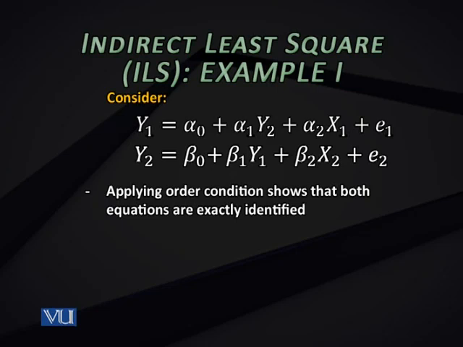And the second parameter, as you remember, is number of endogenous variables in the model, minus 1. So you have two endogenous variables. So minus 1 means you have P2 as 1. So P1 is equal to P2. Whenever these two parameters, the number of exogenous variables excluded from the equation and the number of endogenous variables in the model minus 1, are equal, the equation is exactly identified. So equation 1 here is exactly identified.